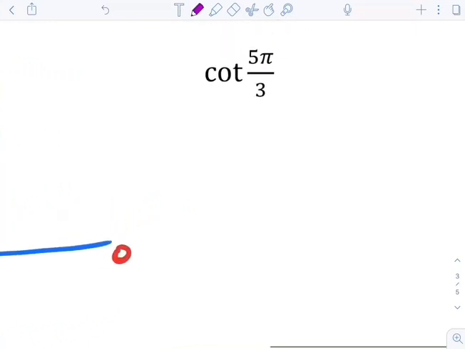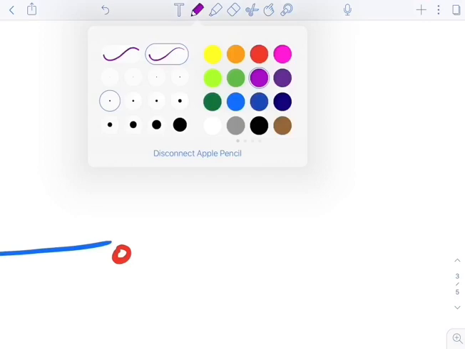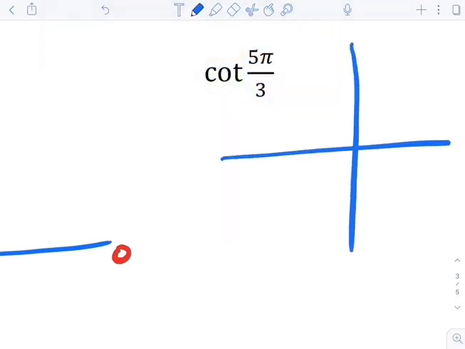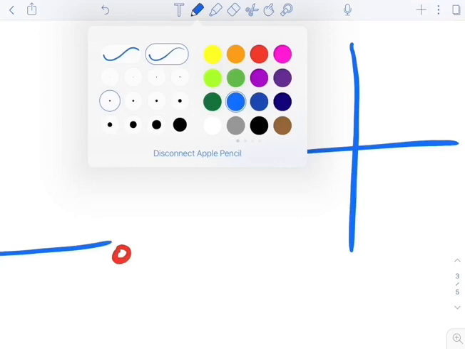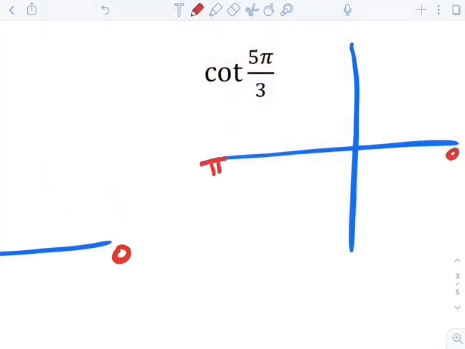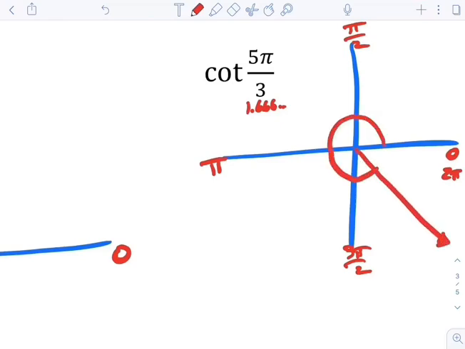And we'll look at the last one here. Same idea. Cotangent 5 pi over 3. The denominator gives away quite a bit, as I told you. If I want to graph this one, well, I'll do the same thing. I know zeros here. I know pi is over here. I know that pi over 2 or 0.5 pi is here. I know that 3 pi over 2 or 1.5 pi is here. When I look at 5 over 3, well, that's bigger than 1 pi. I can divide them, and I know that works out to be like 1.666 and continues on. That's bigger than 1.5, which is at the bottom. It's less than 2 pi, which is the full circle. So that tells me it's got to be in the fourth quadrant.